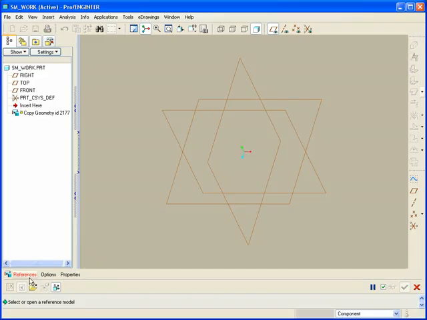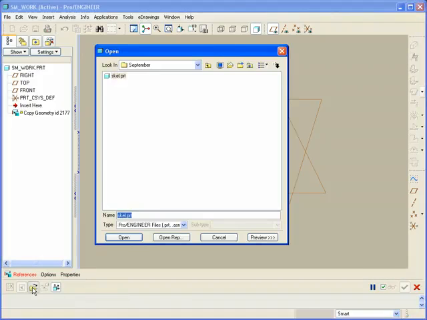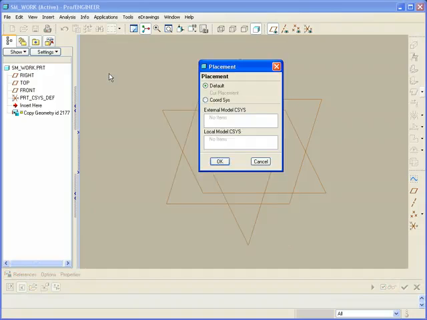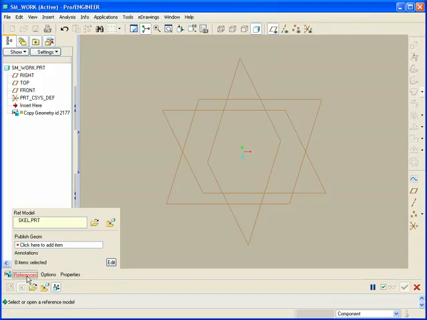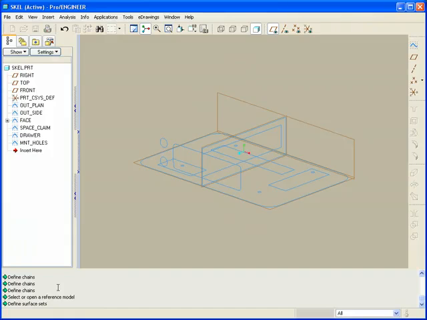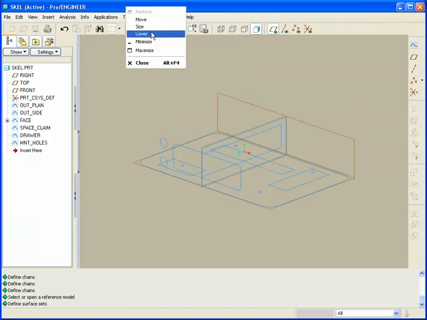So what we're going to use here is the open model and grab something that might be a skeleton. We'll locate it with respect to our part using a default, and then we'll specify what references we'd like to use. Now you'll notice here that we can only select Publish Geometry, and that's because the Publish Geometry only button is pressed. If we select that, we can then press or select other geometries as well.